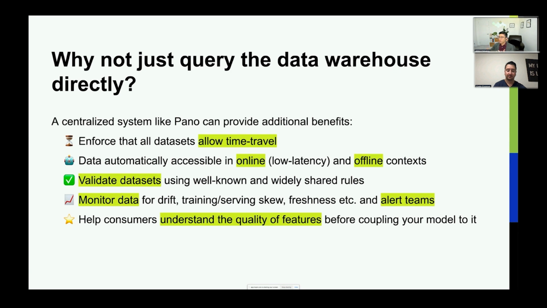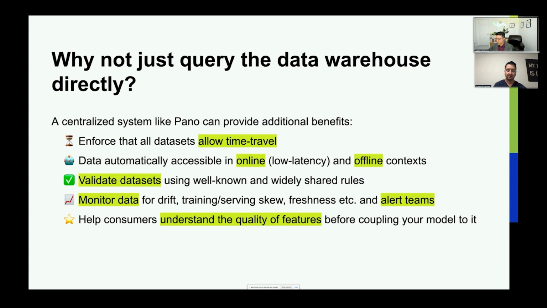And when you're looking at features in your ML project as a consumer, the broker could help you understand the quality of features before you couple your model's quality to the quality of the features that you find in the feature store. It could help you discover the quality of these features ahead of time. How stable has this feature been historically? How has this feature been drifting over time? How many disruptions has this feature had? What's the average time to resolution for these issues historically? Where do you tell people how to file issues? How many unresolved issues exist, et cetera, like how fresh is the data?